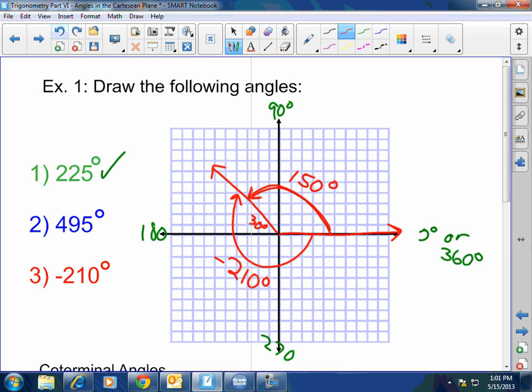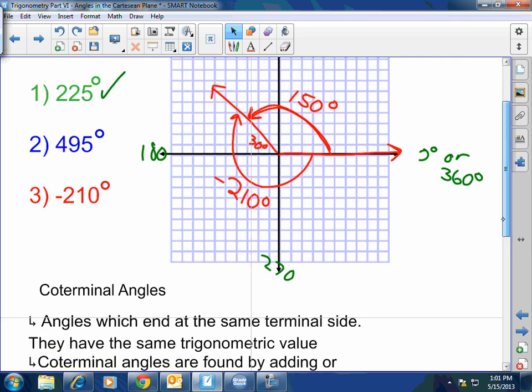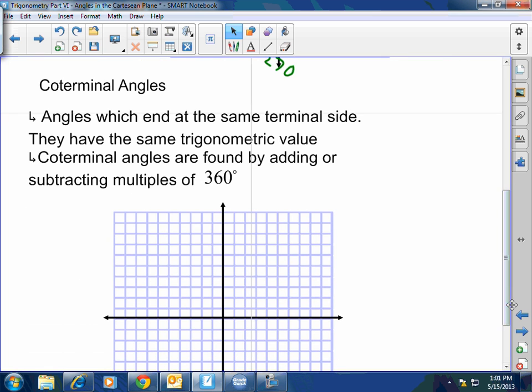Okay, now, this is going to relate right to what you said, my brother. Coterminal angles. Coterminal. Let's think about that. What does co mean? Two, right? Together, correct? And we had already decided that just terminal means what? It ends. So put those two words together. What do you think this is talking about? It's where two angles end at the same spot.